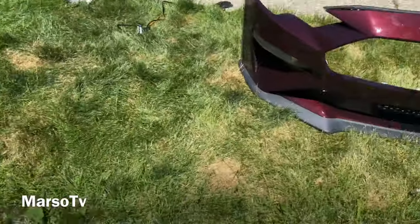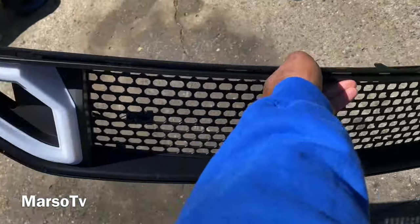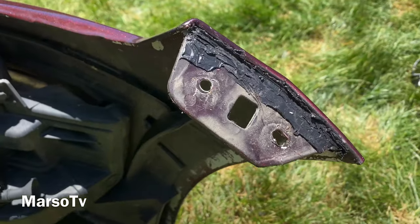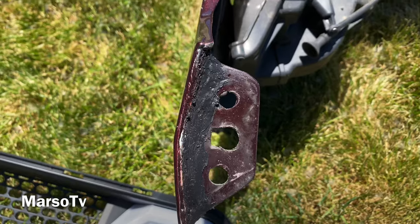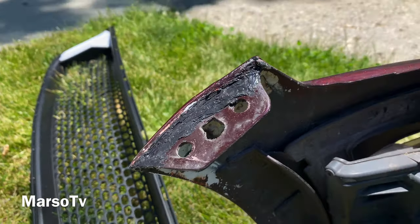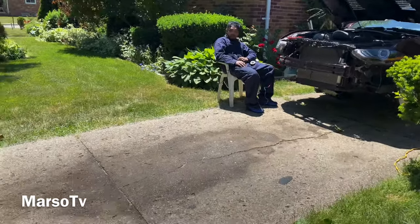Grill's off. Just the RTR grill right here. Trying to be stronger, breaking all that stuff. Y'all see this? Good job, my man's Ice. This is all his work right here.